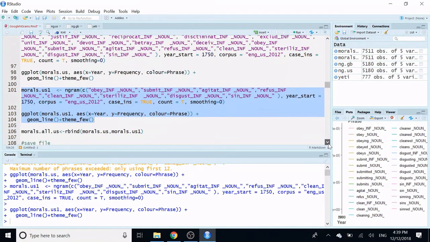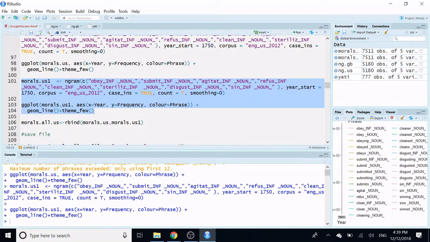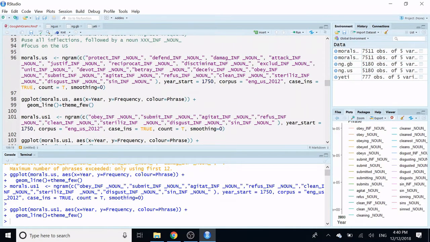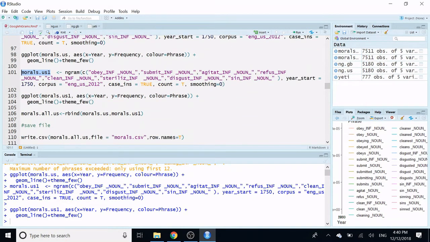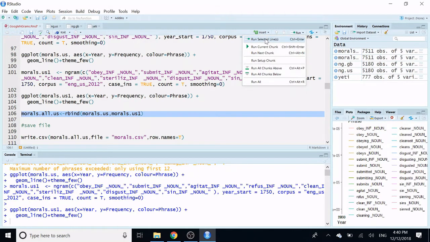Now you have two data sets for morals. And the easy way to combine them is to use the so-called rbind function in R. Now we save these data sets into two objects. One is called morals.us, and another one is morals.us1, the second one, I guess. And now we'll say we want to combine the rows because we just want to patch these rows on top of each other. And if you do this little one-liner, it will combine the rows.